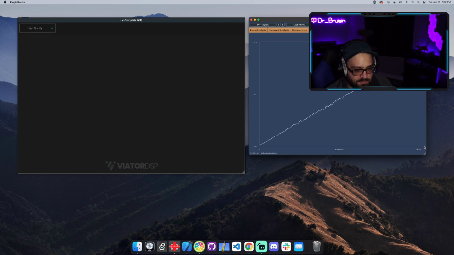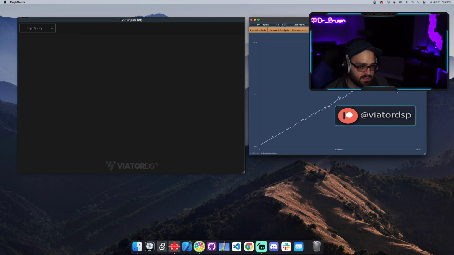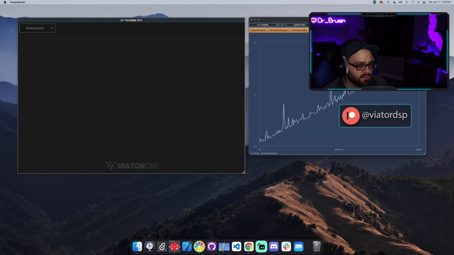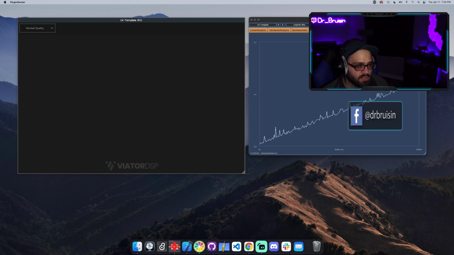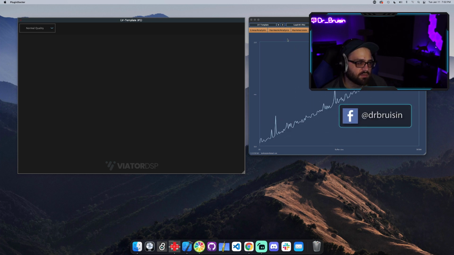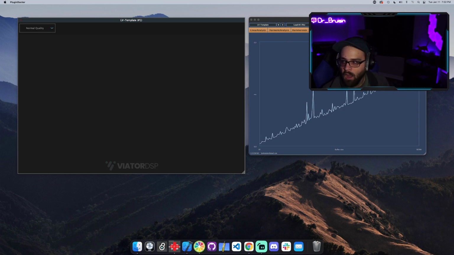But your buffer size is gonna be 10 times less than this, so I guess that means 2.5 milliseconds as opposed to 0.3, I guess. Interesting. Very interesting.